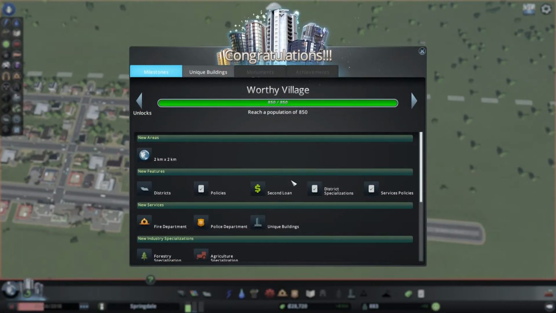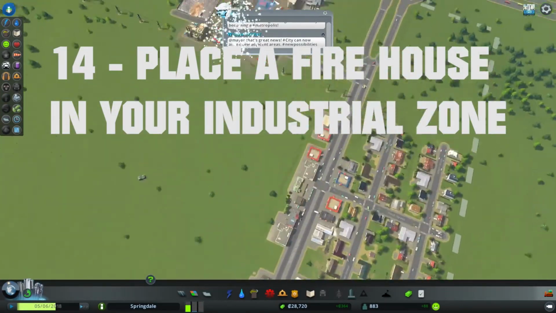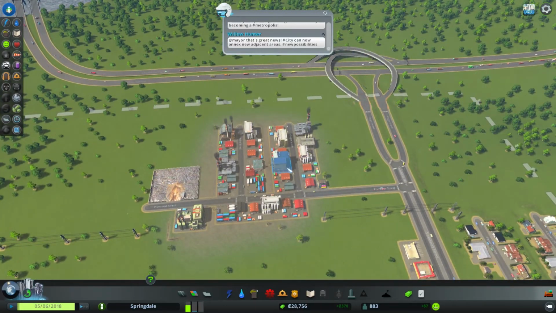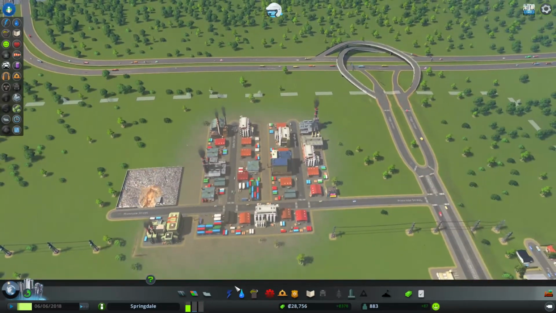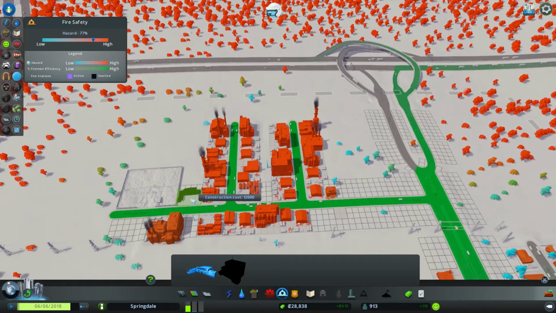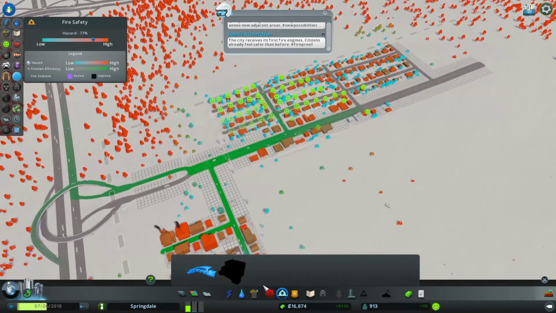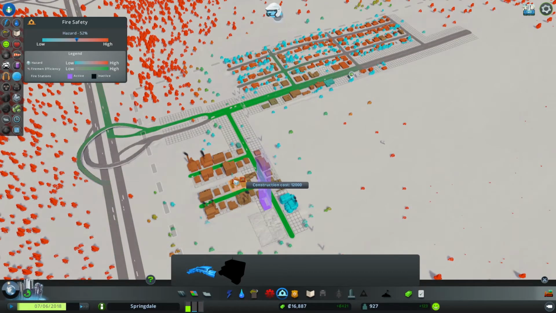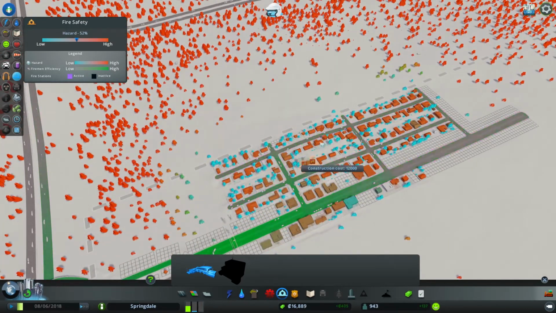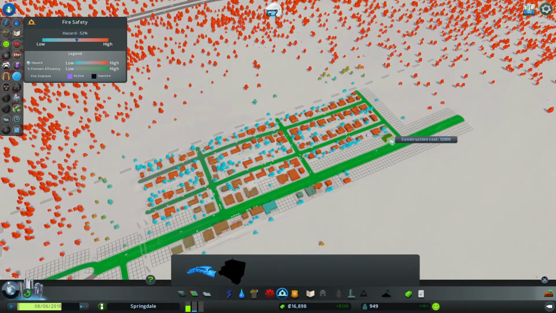Okay, so when available, you should be placing a firehouse near your industrial zone because there's going to be a lot of fires and stuff you cannot control. And if you place a firehouse, that means this area is going to be more under control. So let's place one in here because we have enough money. And it not only will take control of all your industrial area, but also it's going to take control of a little bit of your residential. If you have enough money, you can also place another firehouse near your citizens or your residential area.